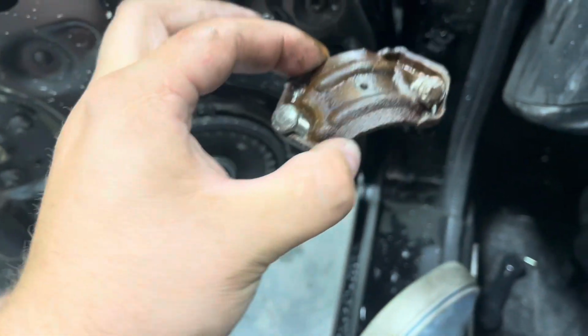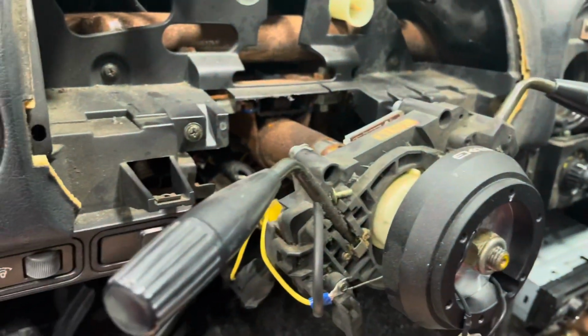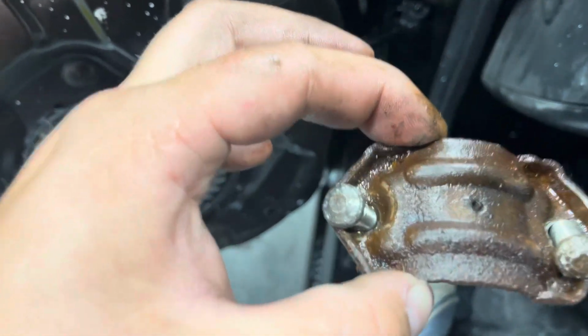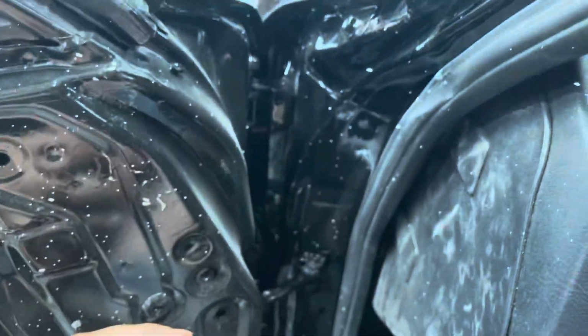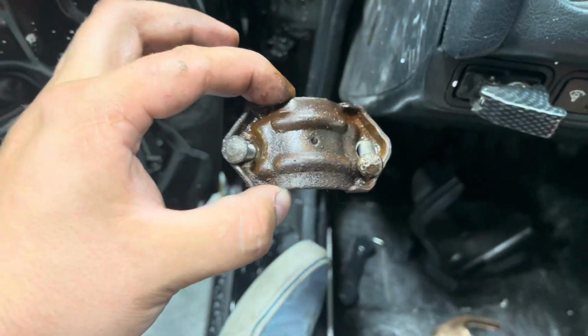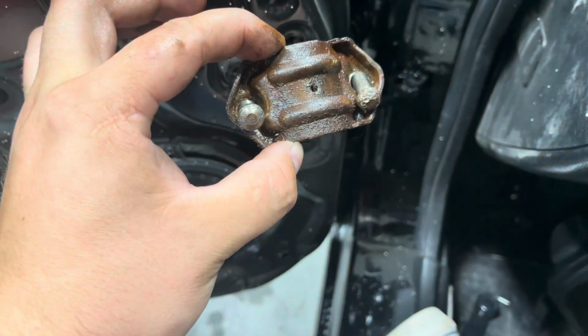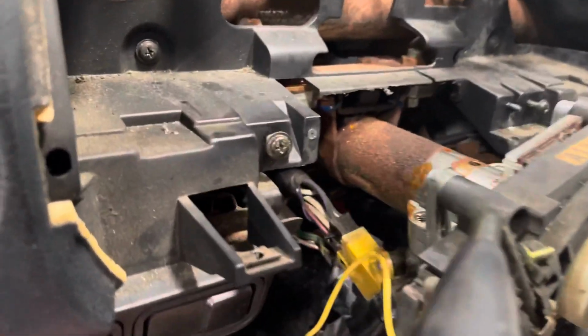When the factory makes these, they cut the heads off so that the ignition and everything can't just be stolen off of it. So it does definitely take some time to get this piece off. But once you have this off, you will no longer have an ignition lock, so your wheels will not lock up without the key, which is one of my purposes of doing this, as well as adding in that right there where that stereo is, where I'm going to be adding my ignition switches and everything like that. This is what it should look like after this. And yes, it is pretty rusted, but when I do fully decide to strip this, I'll just sand all that rust and everything down, and we'll be okay.